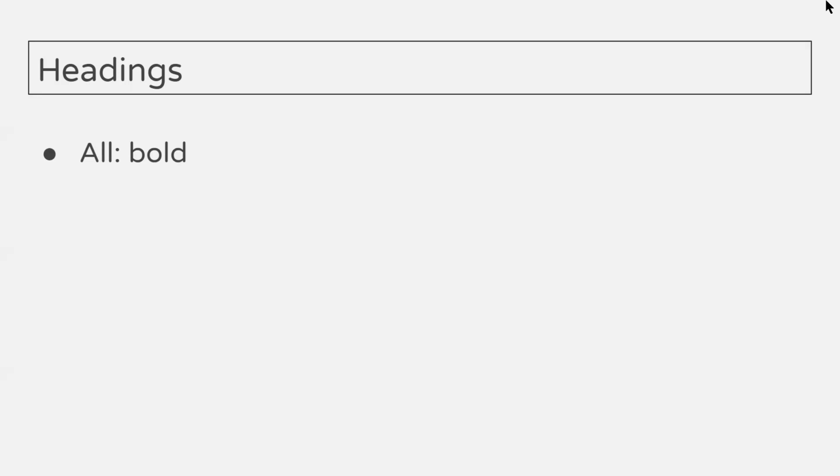Make your headings bold, they stand out, but bold is an additional style, not the heading style. So don't just enlarge it, don't just bold it, you have to make it a heading first, then bold it. With every document, there's a heading level 1. That's the title of the document. So whether a Google Doc, a Word document, or a PDF, each document must have a heading level 1, and that's the title of the document, not the name of the file.